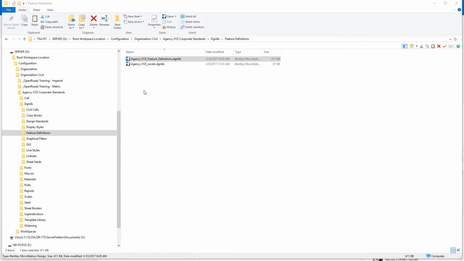Edition to have different disciplines have access to different feature definitions and element templates, what you can do in terms of your setup is work in a master DGN library that contains all feature definitions with all element templates. Then you can make copies of that and then delete the appropriate element template folders and feature definition folders that you want to take away from particular disciplines. And so you would have multiple feature definition / element template combinations of DGN libraries that you can call at different workspace levels for different disciplines if that is desired.